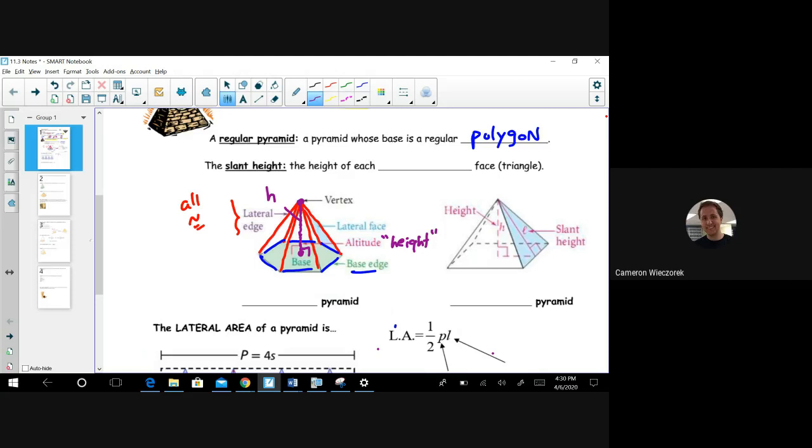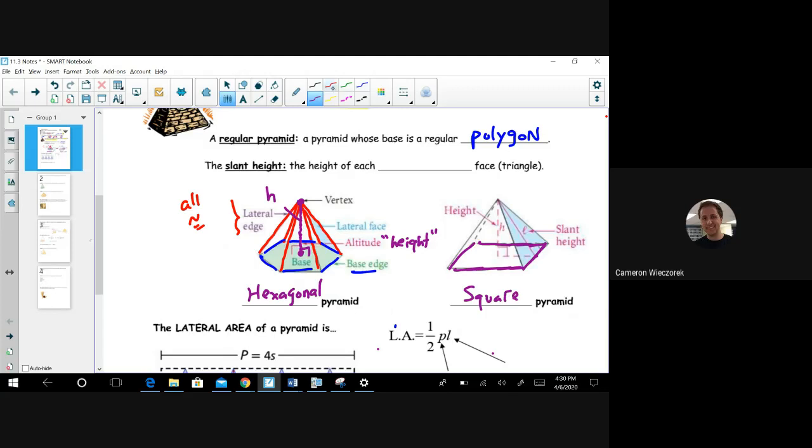Okay. This one would be called a hexagonal pyramid. We always name it by the shape of its base. So since it's a hexagon, I call it hexagonal. The one that I have on the right over here is what I would call a square pyramid, since the base on the bottom forms a square. A nice regular quadrilateral. This is a square pyramid.